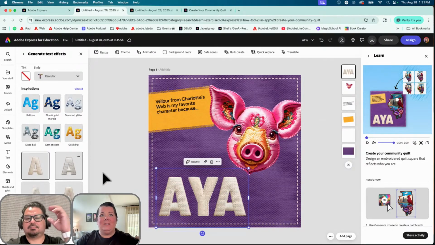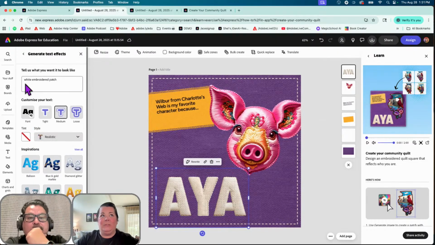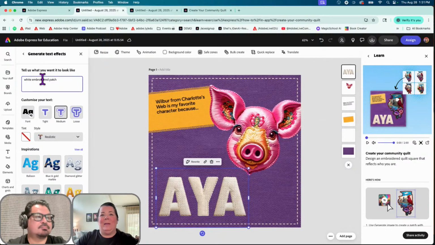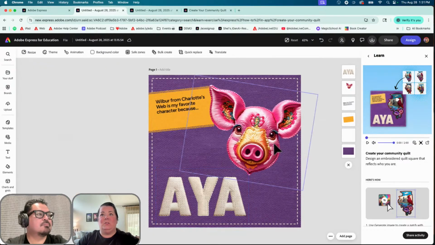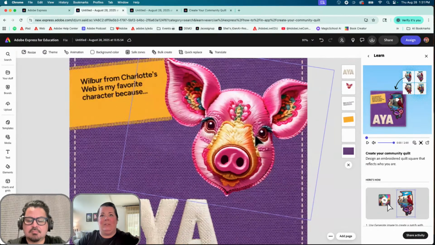And you'll notice this one, I've clicked on it, and you see I can generate text effects. And this says white embroidered patch.